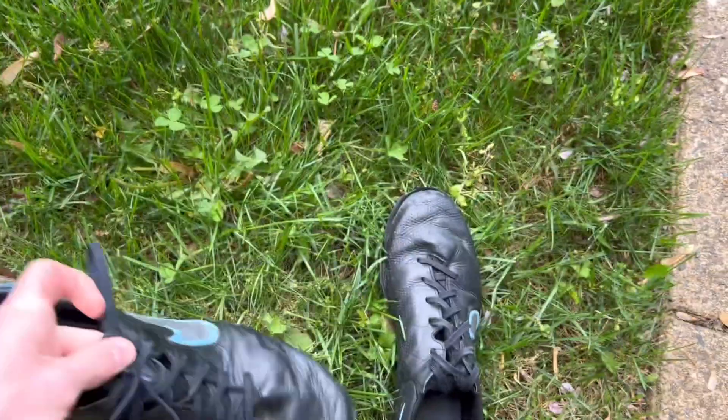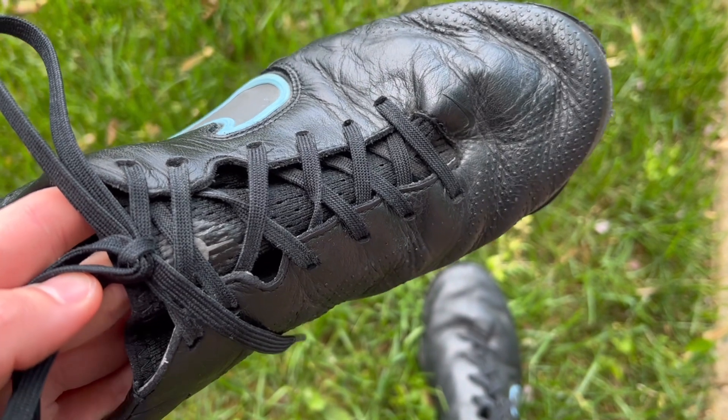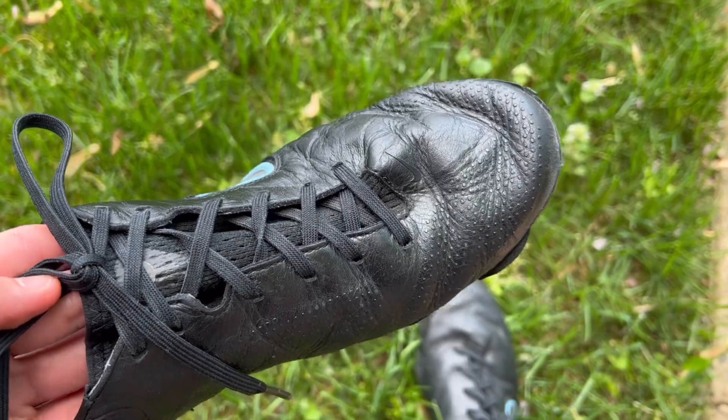Moving on to the build quality, I found that the leather feels really high quality and very soft, and although it's calf leather, I can hardly notice any difference compared to the more expensive kangaroo leather Elite model. Another thing I like about the build on this upper is that there's very minimal stitching on the leather — it's almost just a one-piece continuous design, so there's not really an opportunity for the upper to break along any seams. Overall, I think the upper has held up very well over time. There is a little bit of dryness and some slight cracking, usually because I've left these boots to dry in the sun. I recommend if you own a pair of these boots or any other leather football boots, try and take good care of them — don't leave them out directly in the sun to dry, or else they could be susceptible to cracking.